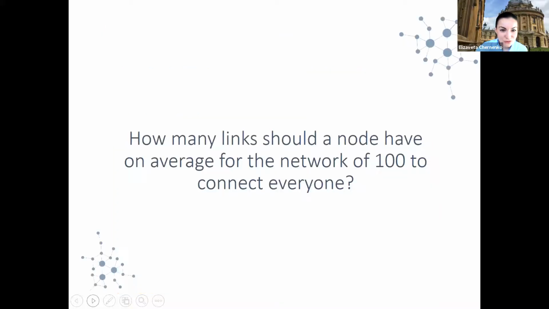To give you some illustration, how do you think? Just imagine a network of just 100 nodes, not yet connected to each other. If we start creating links randomly, how many links do we need on average per node to make the whole network connected? Just give me any guesses. If you need to connect 100 nodes, how many links per node do you need to create a connected network so that there is a path from anyone to anyone? Maybe you can just give me any guesses in the chat?